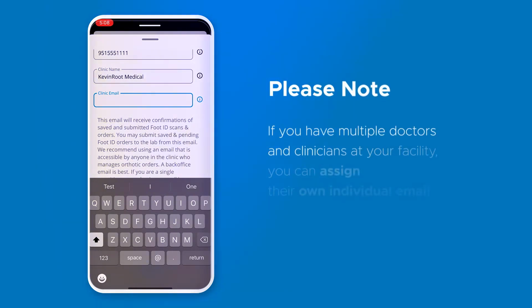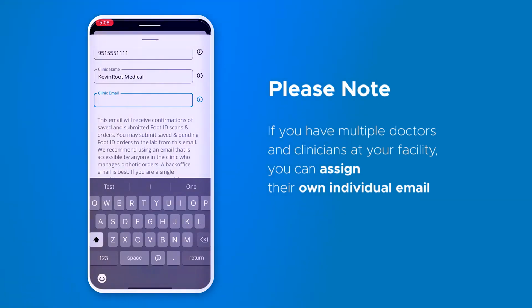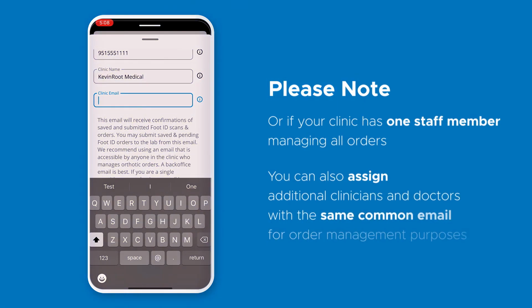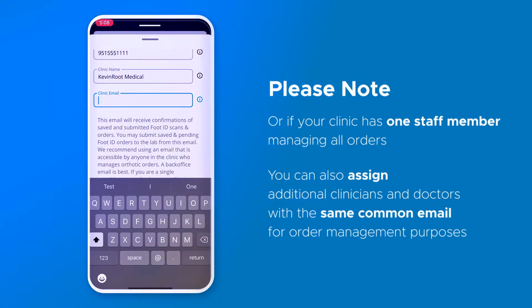Please note, if you have multiple doctors and clinicians at your facility, you can assign these doctors and clinicians their own individual email that will be different from the clinic's email. Or, if your clinic has one person or staff member managing all orders to the Kevin Root Medical Lab, you can also assign additional clinicians and doctors with the same common email for order management purposes.